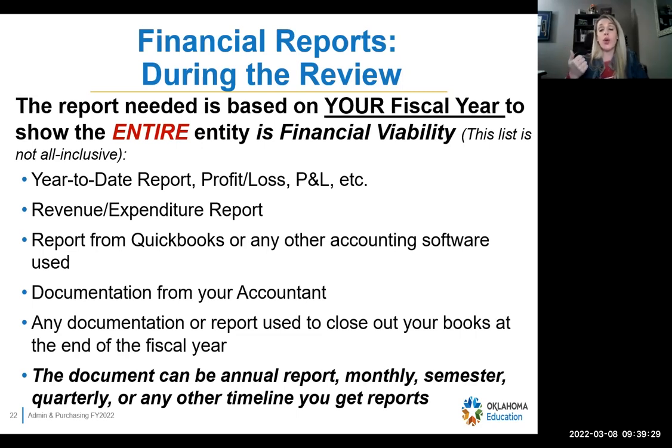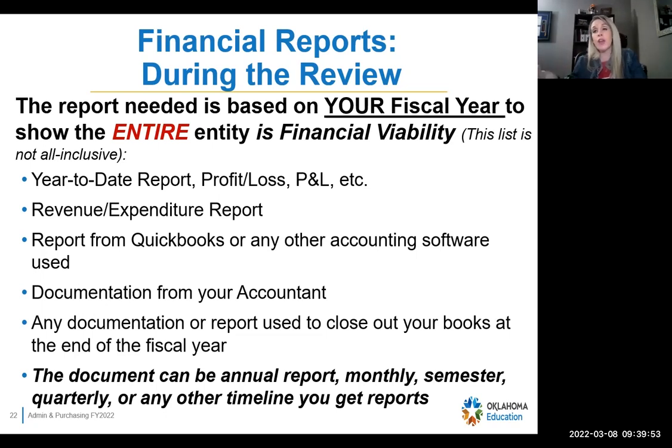We'll take a revenue and expenditure report. That's what we ask for schools. If maybe you have an accountant, we'll use whatever you get from an accountant. If you use QuickBooks, any report you can pull from that. Any report that you use to close out your books at the end of the year. Now, this document can be an annual document, a monthly, a semester, a quarterly, just however you have it.